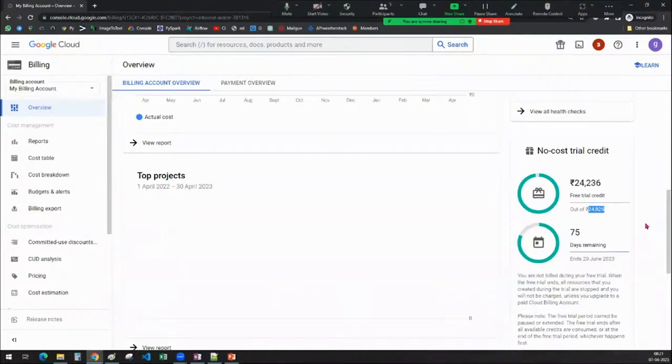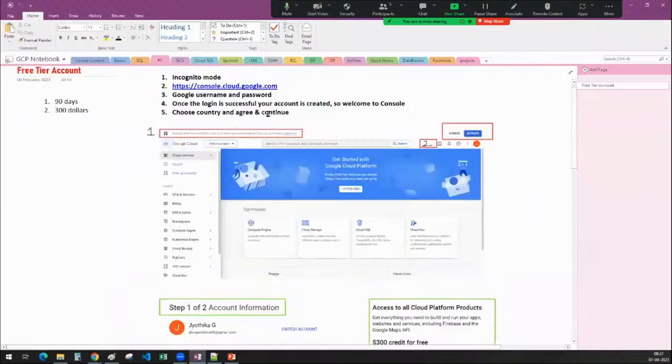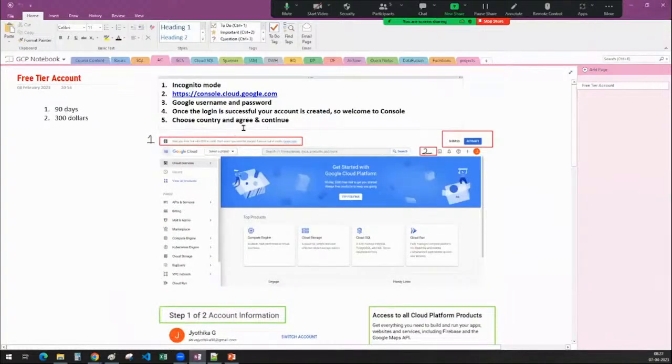So this is how you can create an account, guys. First, go to this particular website which I have pasted in the chat and provide your username and password.